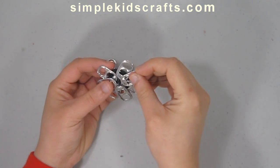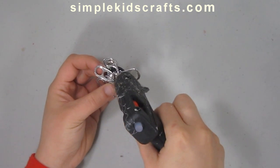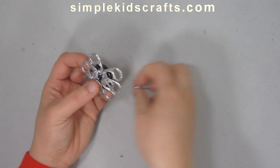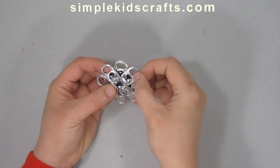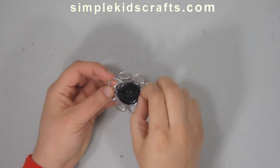It's very easy to attach the tabs if you're using a hot glue gun. If you're making this project with your child, it's better that you do the gluing for them and they do the actual picking of the colors. And here we have our flower, and now what we want to do is give it a pop of color.